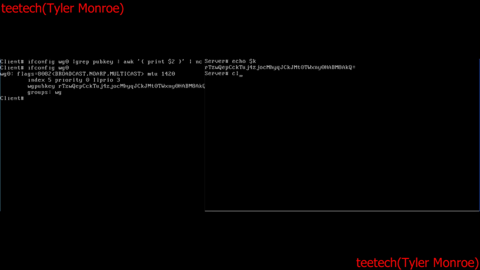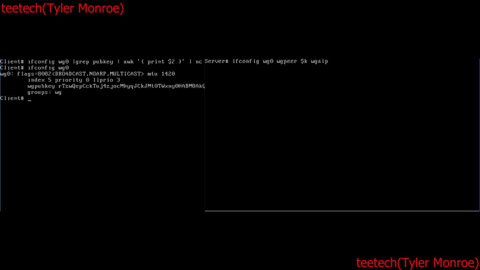And this is just an alternative to copying and pasting, but it's a good thing to know how to do as well. Now, to use the string, we're going to do ifconfig Wg0. We've already created the interface, mind you. So Wg peer. Every peer that wants to connect in Wireguard has to have its public key configured on the Wireguard interface. Otherwise, you're not going to have a secure connection, and it's not going to work. So we're going to use that variable, though, instead of typing the string.